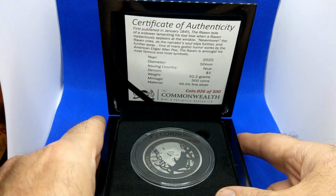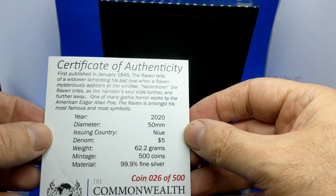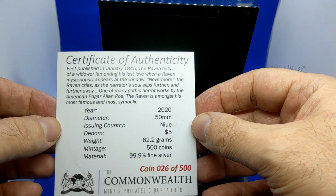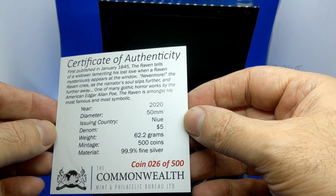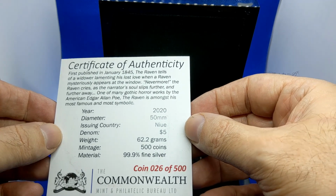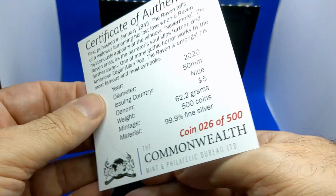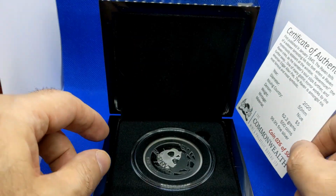But before we actually see the coin, let's see what this says. Certificate of authenticity. It's 2 ounces. Mintage of only 500. That's very good. Okay.